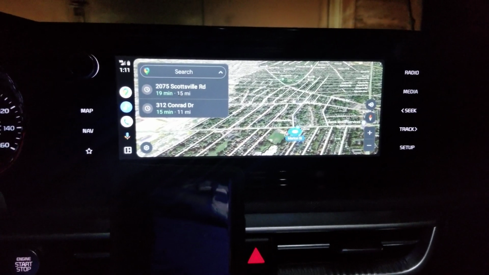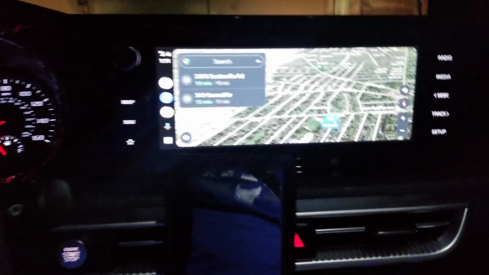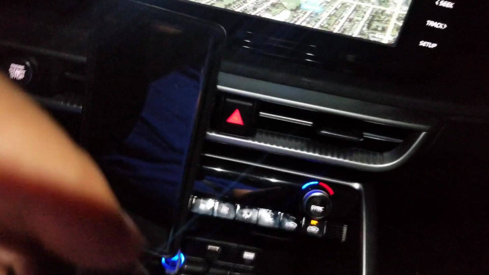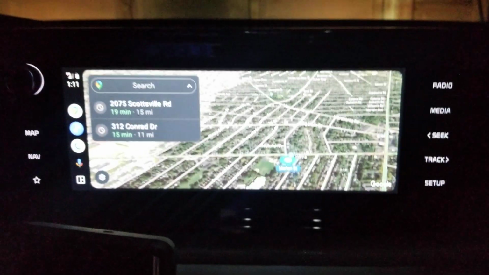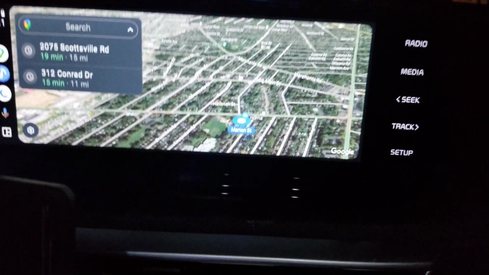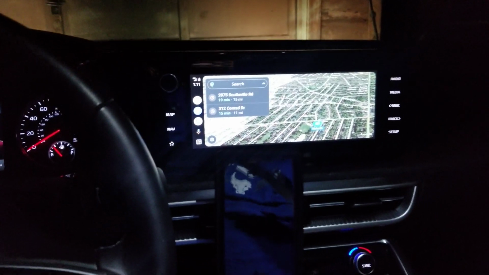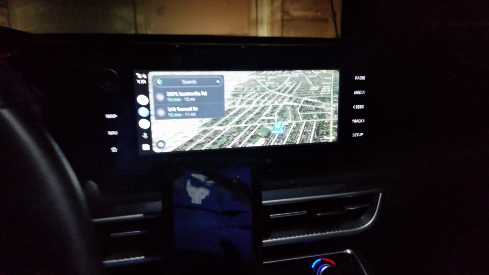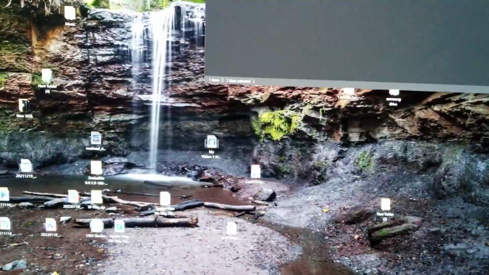Now, some of y'all been having problems doing the update. So what I'm going to do now is I'm actually going to go in the house, cut the computer on, and show you why. You plug in your USB and it says insert the USB with the actual update files on it, even though you got the files on the USB. I have the fix for that, so I'm actually going to show that to y'all when I go in the house in a second. I'm going to do that right now, so I'm going to go ahead and hit pause on this video and show y'all what to do.